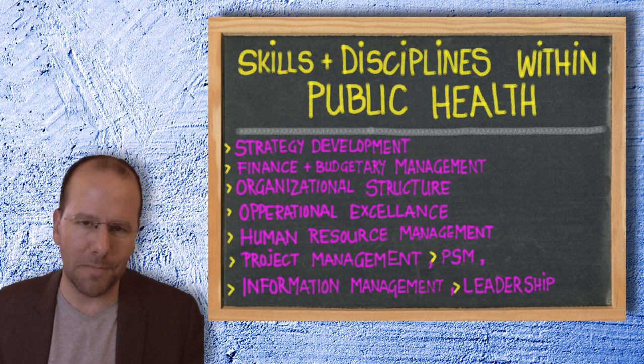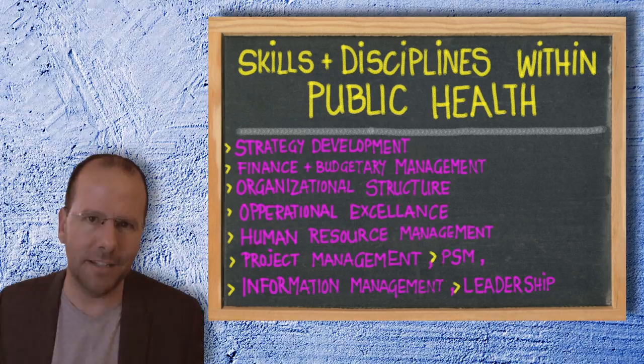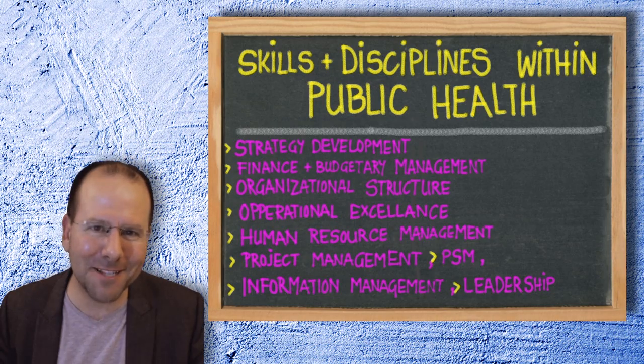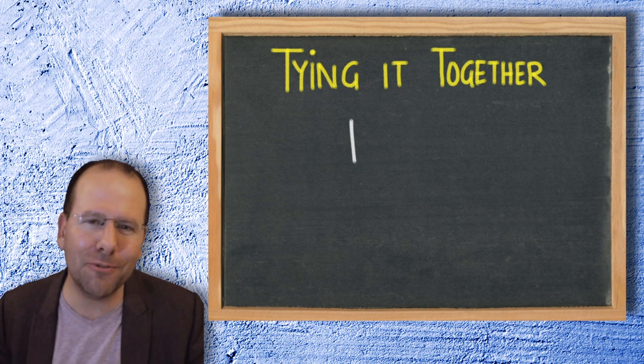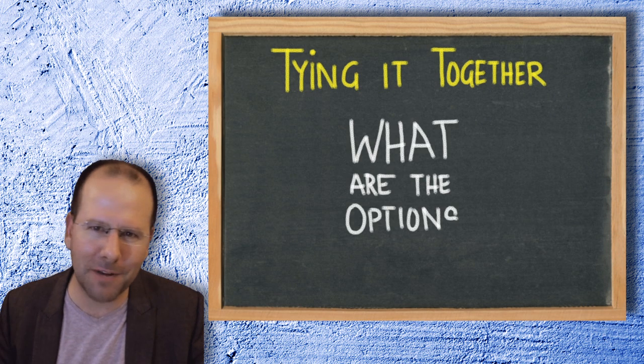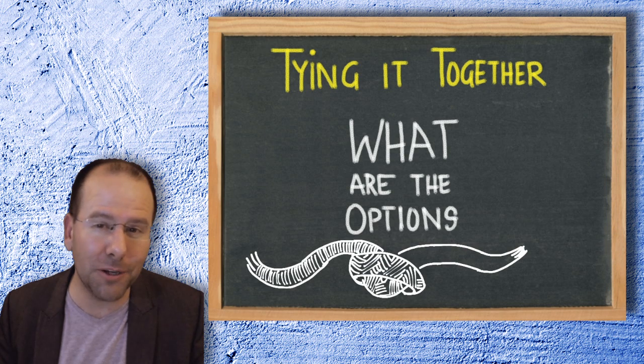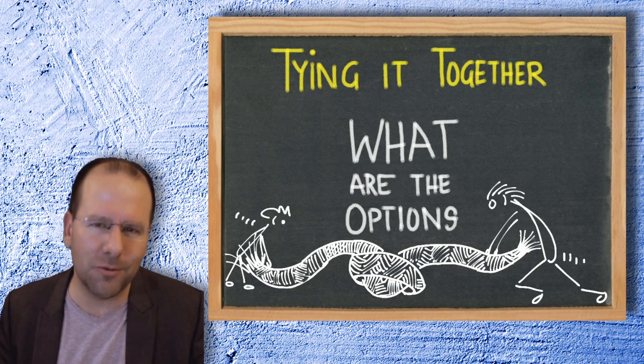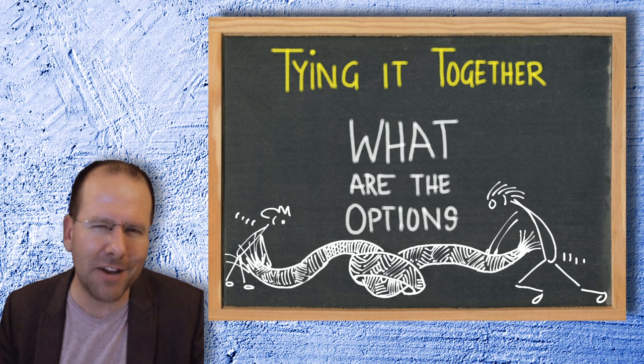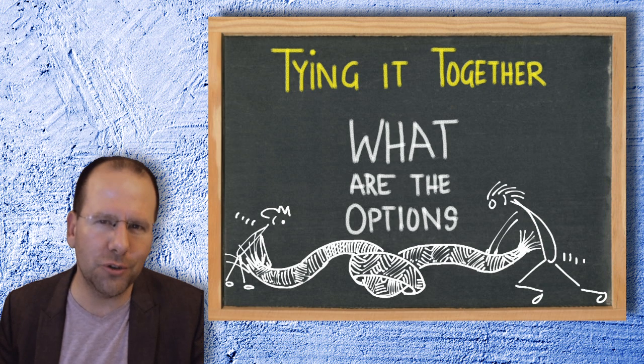Okay, let's try and make some sense of the different options that you have. Let's assume for a moment that you're an MPH student, you've just about finished your master's in public health, you're thinking about working in the global health space, you're not quite sure where to go, what the work opportunities are, how do you make sense of what I've been saying? There's multiple organizations, there's a lot of different skills that you need, there's lots of different subject matter you could get involved with. What should you do?